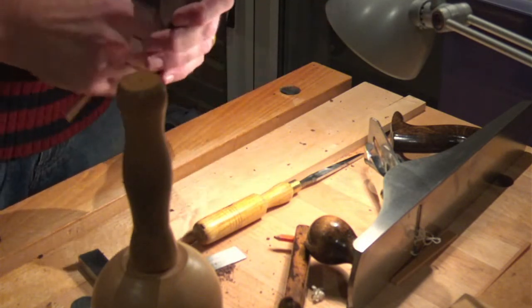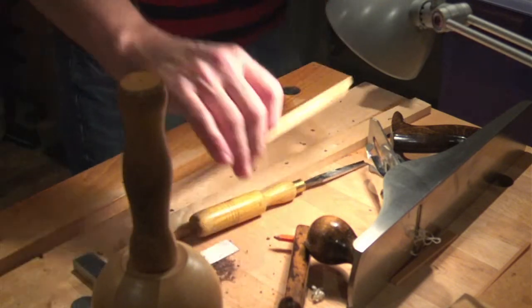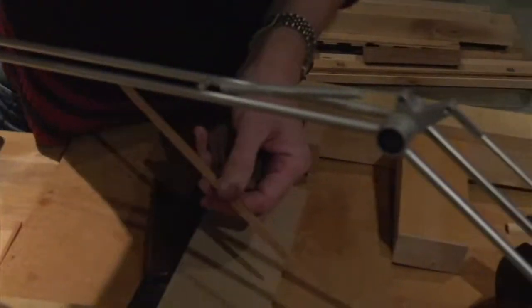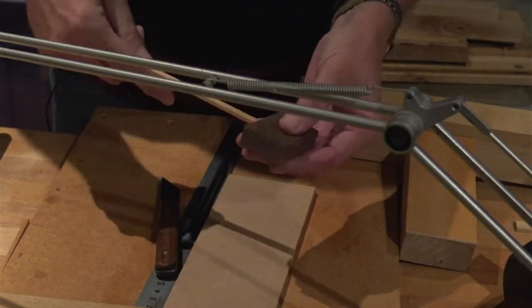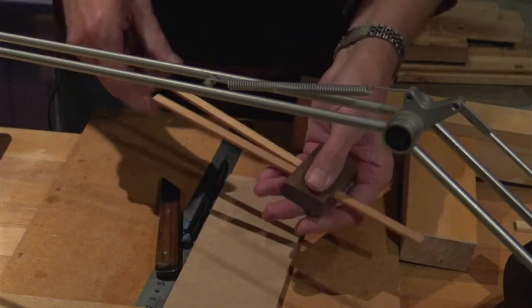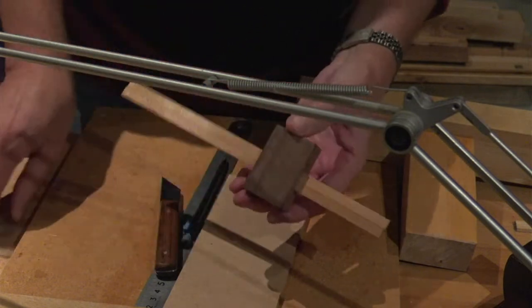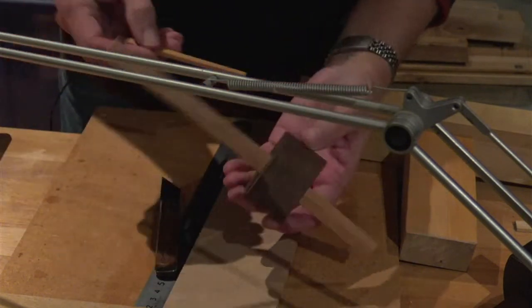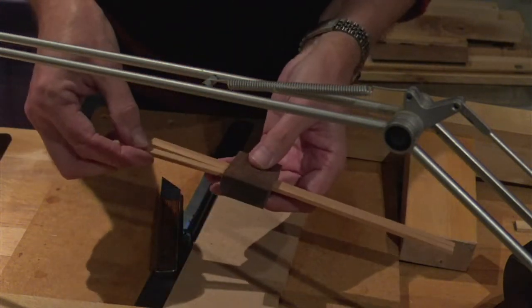So that's now seating, oh yeah, almost perfectly, I would say. Let's check it with the wedge in place. So we want to put one arm in, second arm. Still a little bit of a friction fit, and then the wedge, I can't remember which side is the wide side, that one, there we go.